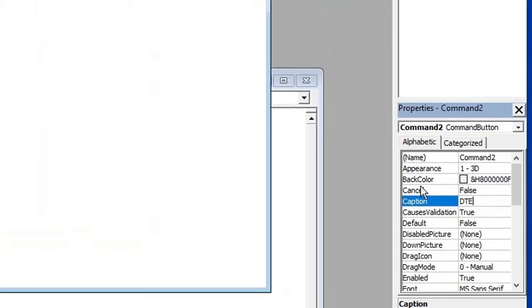The other one, delete item from combo box. Okay.